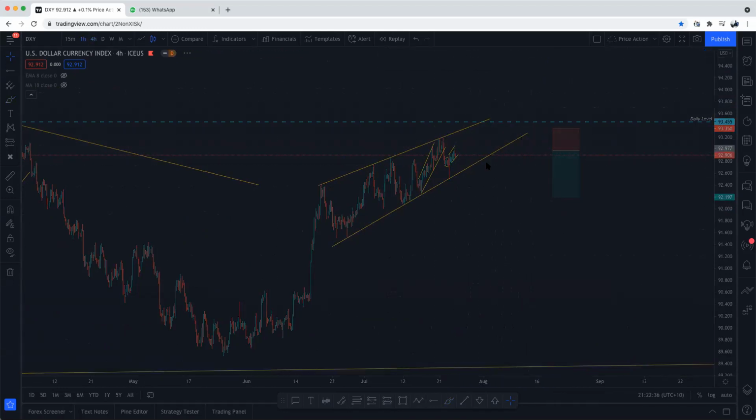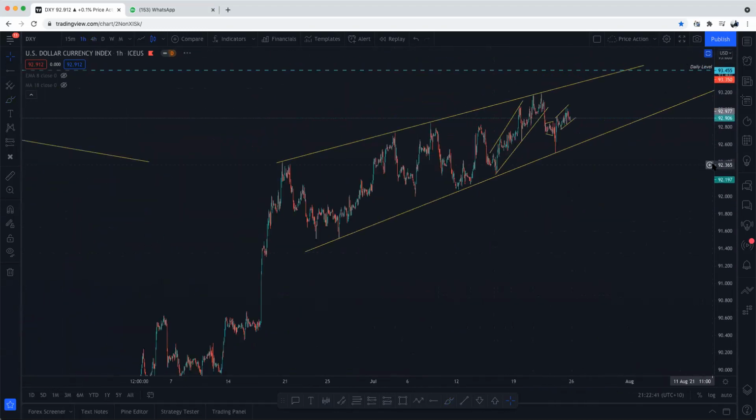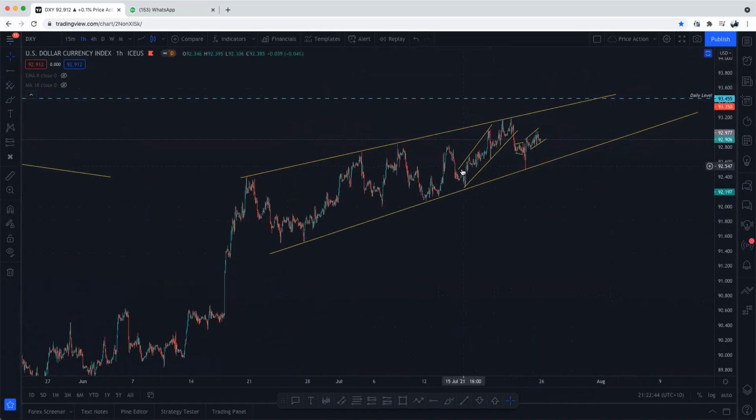From the H1 now, if we go to the H1, you can see this reversal pattern more clear, okay? Price has moved in a corrective nature here. Price moves in impulse, correction, impulse, correction, okay? So this correction is in the uptrend. If this correction is like a flag like this, we expect price to push up. But if the correction comes in this way, it's a reversal pattern, reversal type. It doesn't confirm that price is going to reverse, but it's a sign that price might reverse.